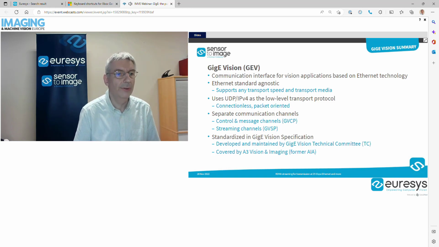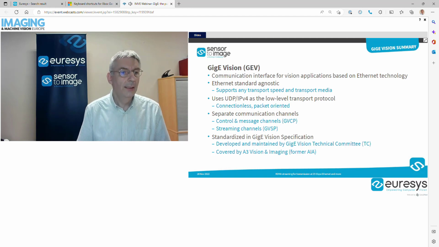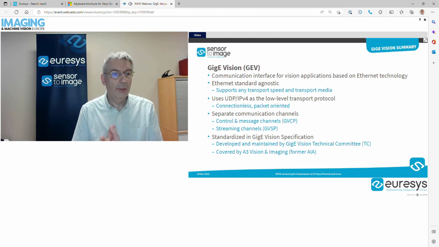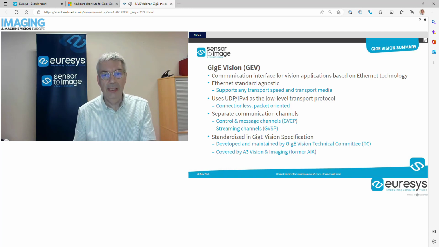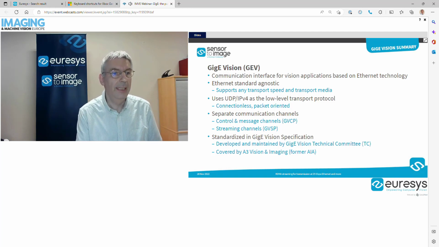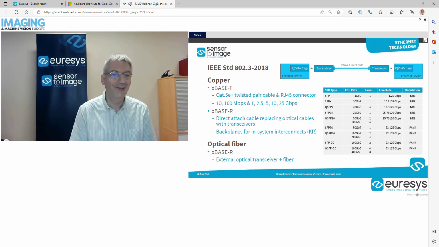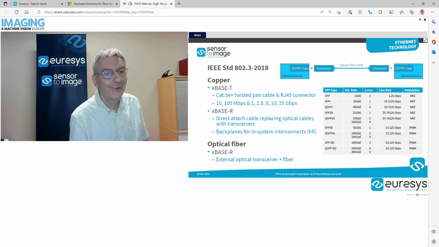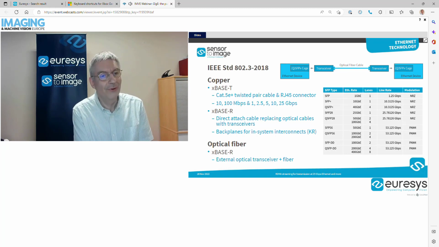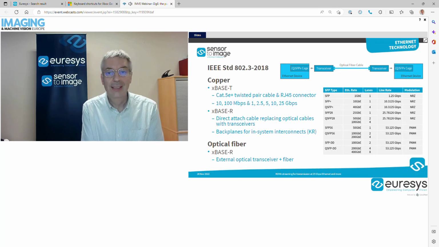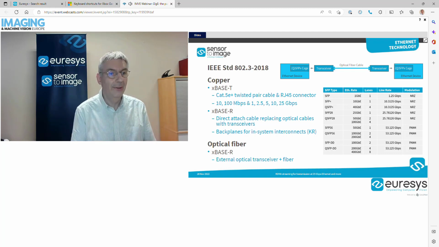So I come back to the second point here. GigE Vision supports any transport speed and transport media supported by Ethernet. And this is a very, very important and great feature of GigE Vision. Actually, there are a lot of speeds and a lot of media, a lot of connectors and cables defined inside the Ethernet standard.